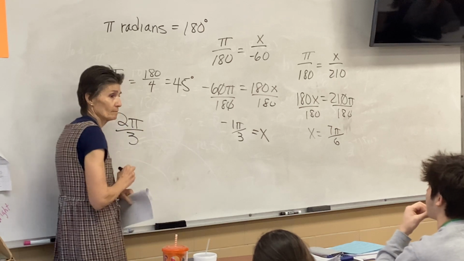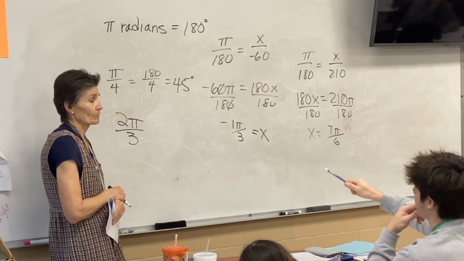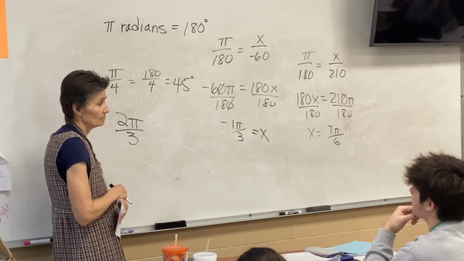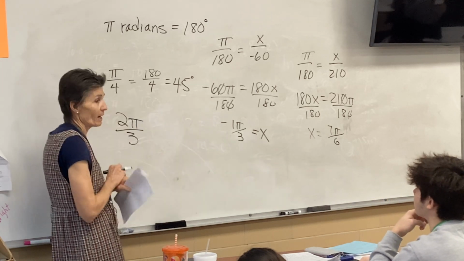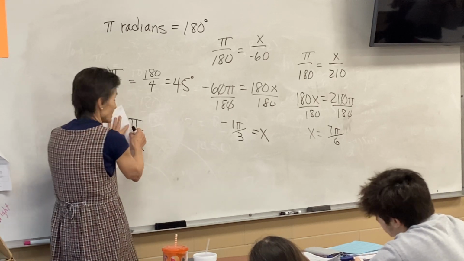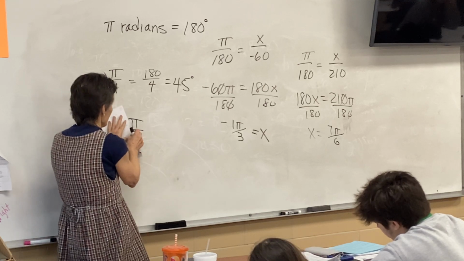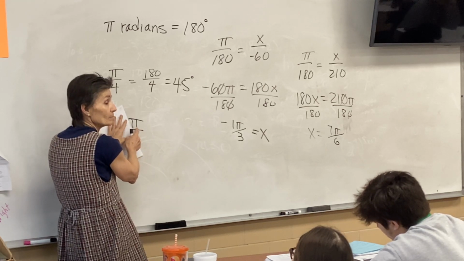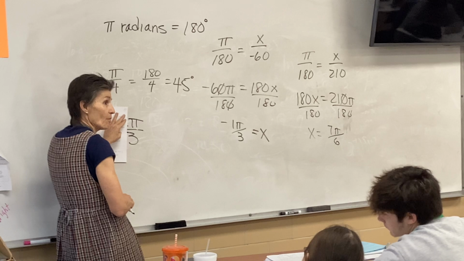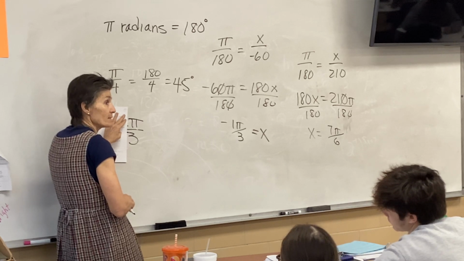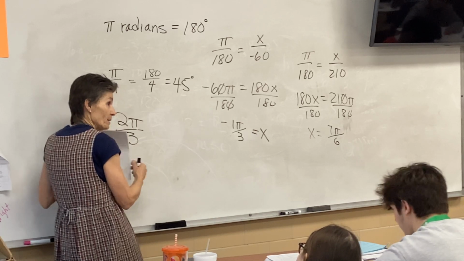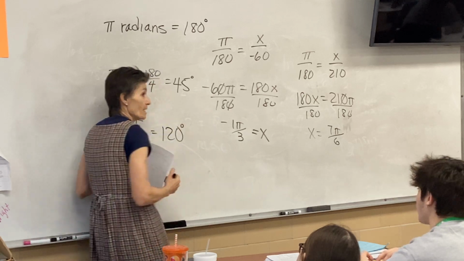What, Jeff? I was just going to ask you to just put 180 in for pi. A whole pi is 180. So let's look right here, guys. I'm doing the next problem. A whole pi is 180. What's a third of that? What's a third of 180? 60. But I have 2 of those. So that would be 120. That's 120 degrees.